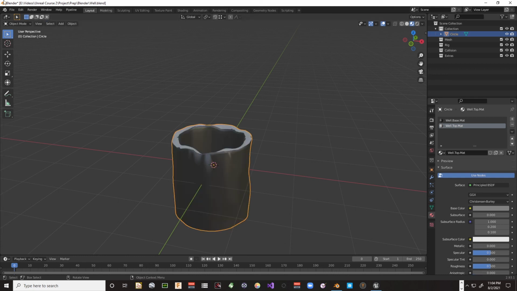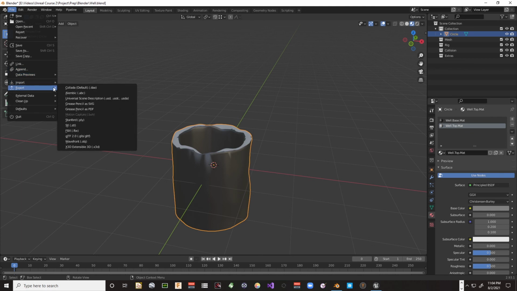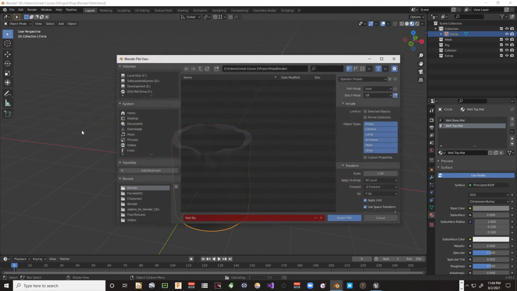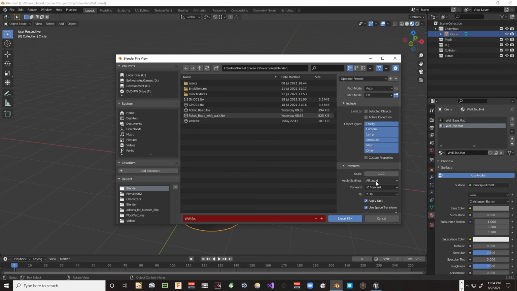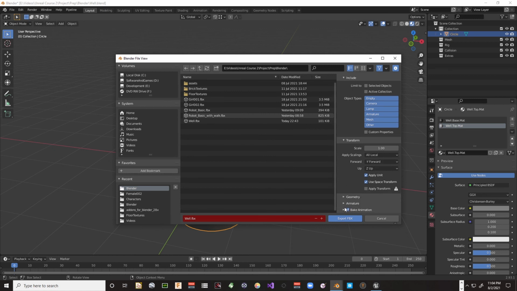We'll tab back out. We'll go File, Export, FBX. Again, we need to set these things so that we're Y forward or minus Y forward. I guess we'll do minus Y forward and Z up. It doesn't matter that much, as long as Z up is it. Otherwise, things will be sideways.